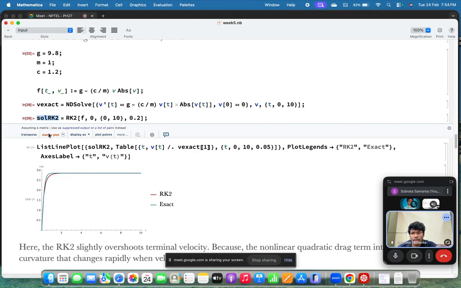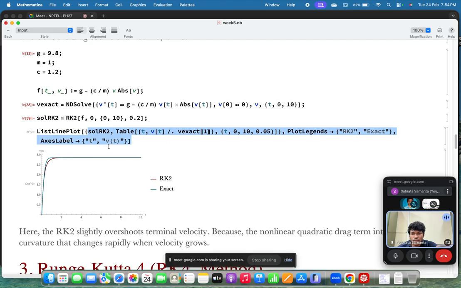Now, I plot V exact and solutions RK2 similarly as before. I create a table, V exact 1, which is basically time and then the value.